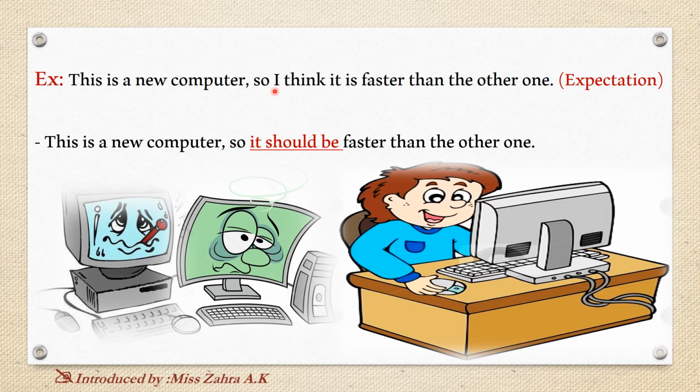لكن عندي I think باعتبار عندي I think تعبر عن توقع. I think أنا أعتقد. نلاحظ من السؤال. So I think it is faster than the other one. I think كلها راح نحذفها. وأغلب الأحيان إذا لقينا I think بدلها راح نستخدم should. don't think راح نستخدم shouldn't. يعني إذا هي نفي راح نخليها نفي should. إذا هي affirmative مثبتة راح تنزل affirmative.